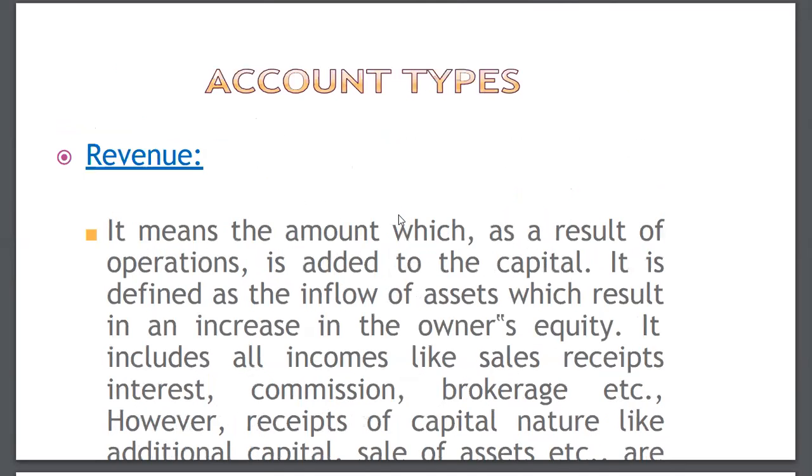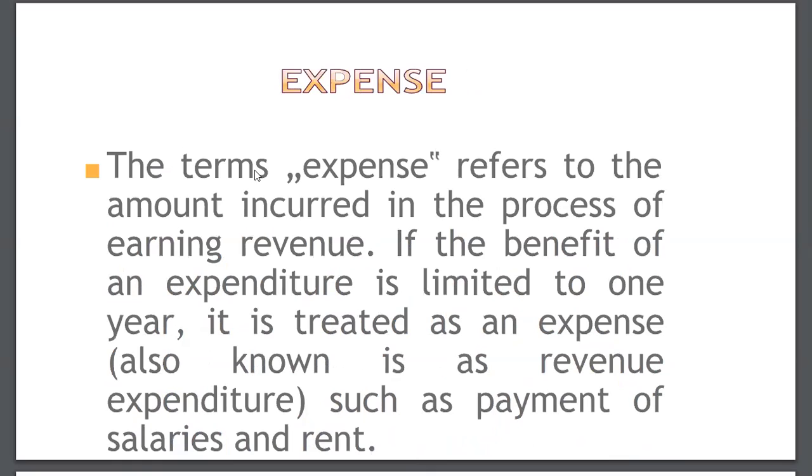So when we talk about the different types of accounts, you have revenue, and everybody knows what revenue is. It's the amount that is added to the capital, right? So capital is the amount that is invested initially. Revenue is the amount that you gain additional to the capital. And then expense, one type of expense is cost, right? So expense is everything that is going to be taking money out of the business, right?